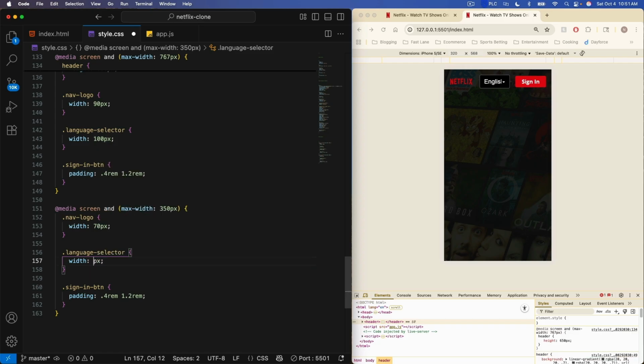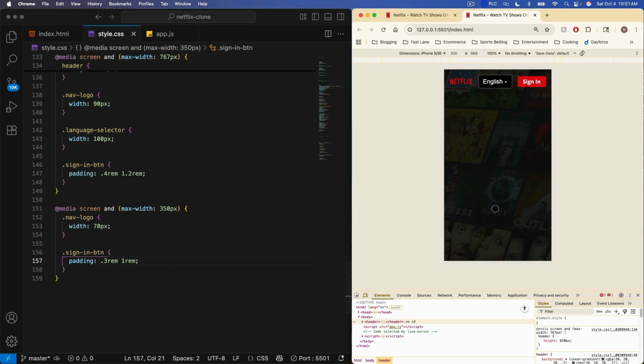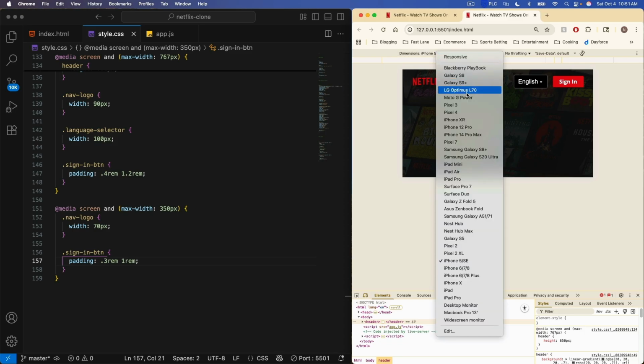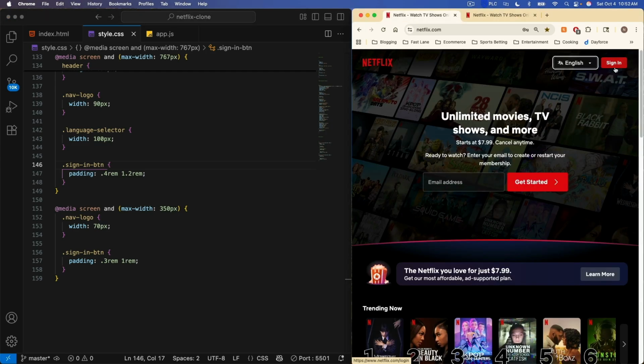Oh, I guess it can't be. Yeah, we'll keep it at 100 because it's going to cut it off. So it has to be 100. So let's just delete that. We're going to just inherit those styles. The sign-in button can be 0.3 rem and 1 rem just to save some more pixels. Make sure everything always stays good. So that's for super small phones. Then, of course, if we go back to landscape, everything will be good too. So that's the mobile styles that we need just for this top area. And we already have our background image here. So that's good to go for like the top nav area.